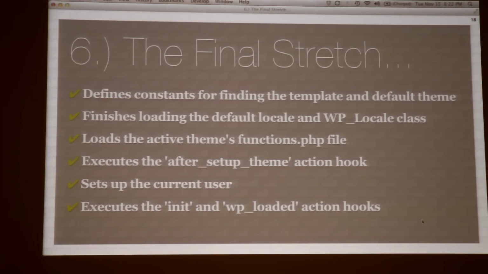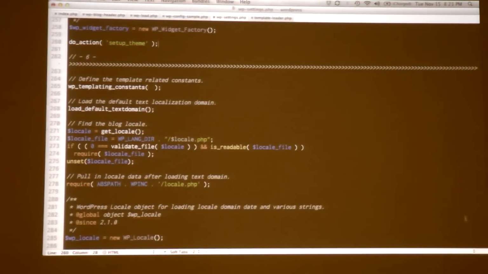That's what I meant before by if you have a plugin that needs to do something before a theme sets itself up, that's what that previous do action was for. We're going to see the after setup theme defined in there. It also sets up the current user and executes the init and WP loaded action hooks. And we can see that here.